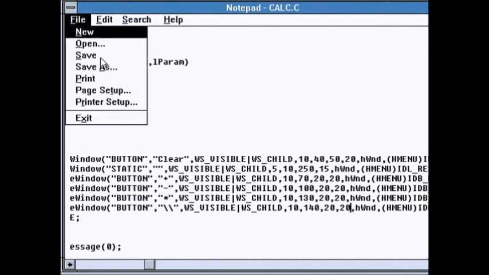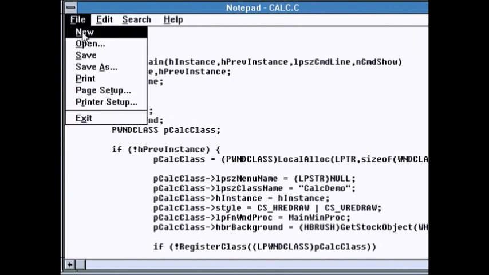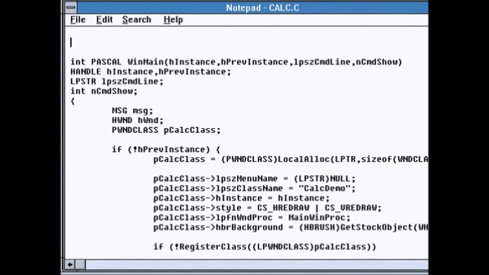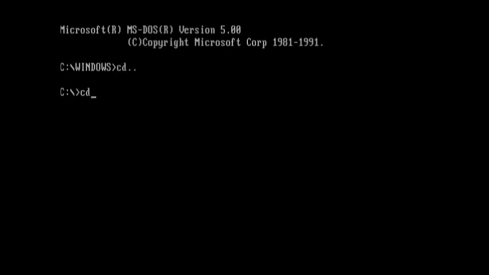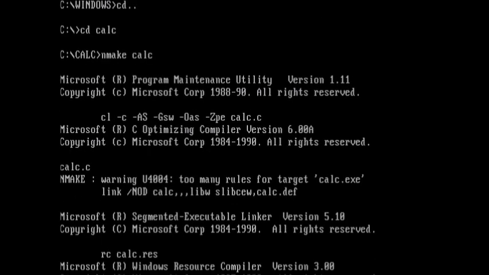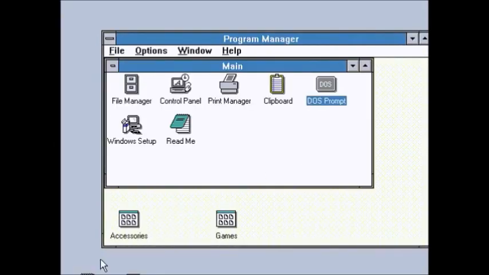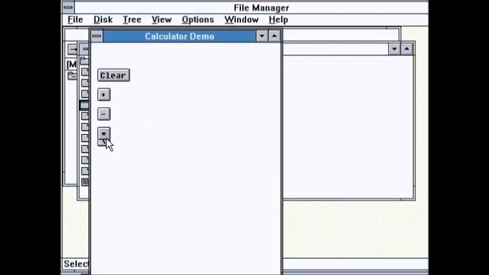Okay, let's see how that looks. Two bars on top of each other.